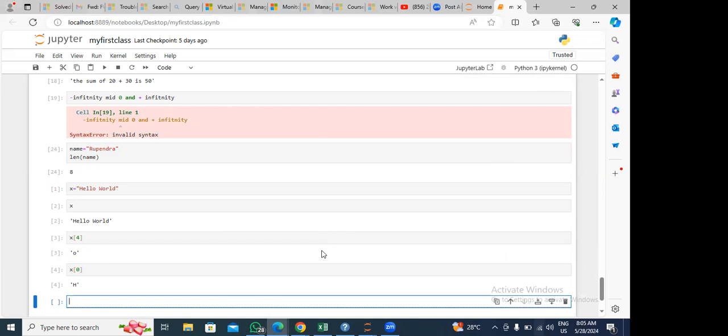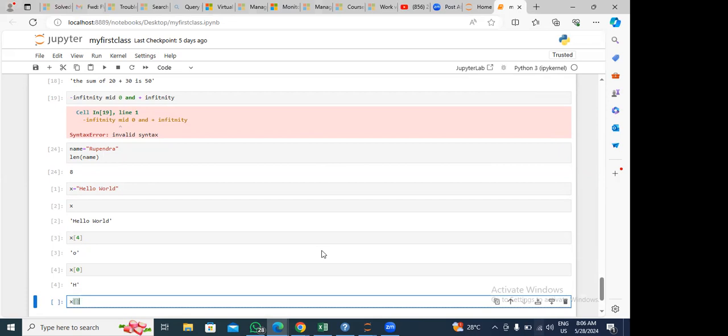Now, if I want to use d from the above, what would be the number that I need to place? If I want to access d from hello world, the last character, what should be the index?